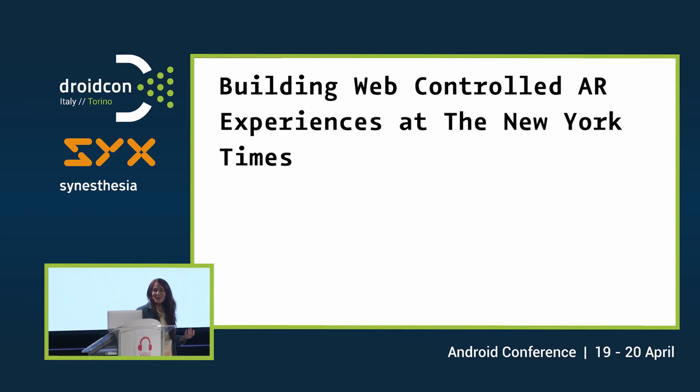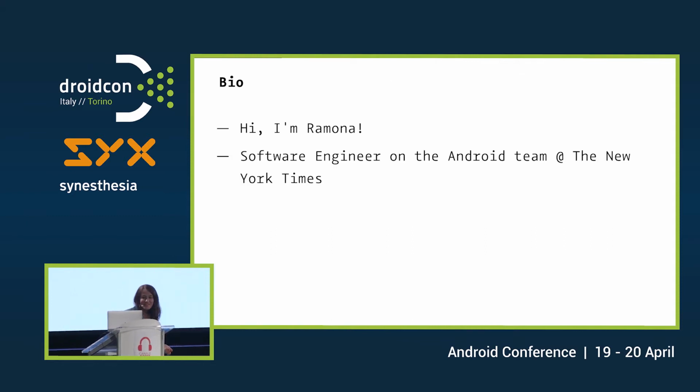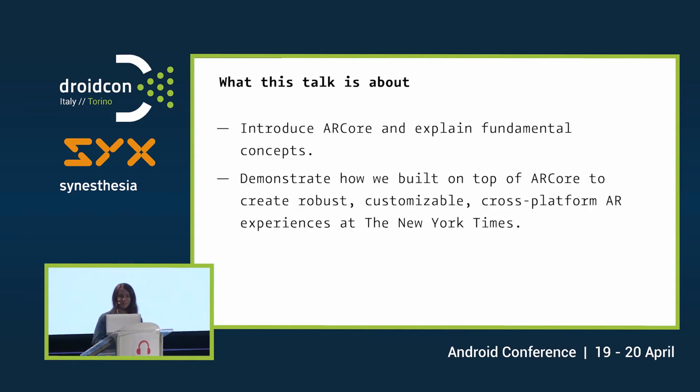So this talk is called Building Web-Controlled AR Experiences at the New York Times. My name is Ramona Harrison. It might not surprise you to find out that I'm a software engineer on the Android team at the New York Times. And for the past several months, I've been working on a project to support displaying augmented reality experiences in our articles in our newsreader application. So that's what this talk is about.